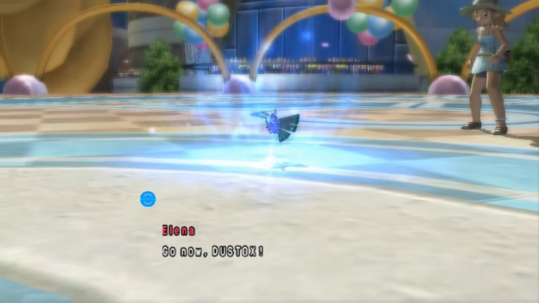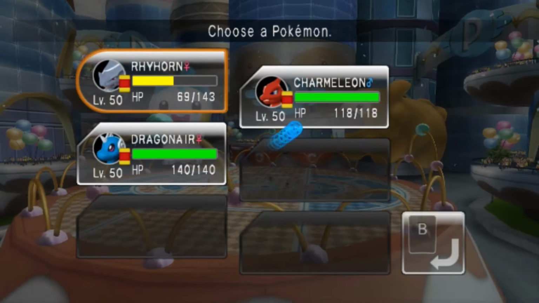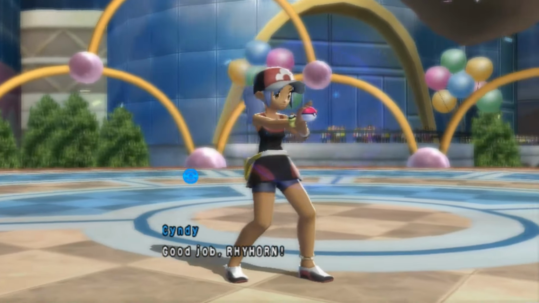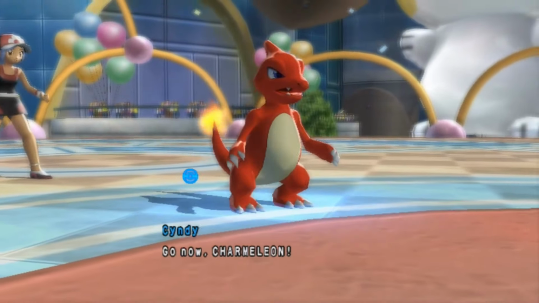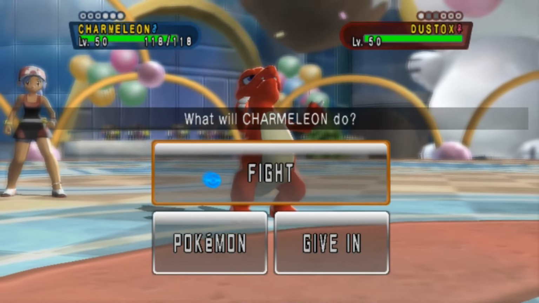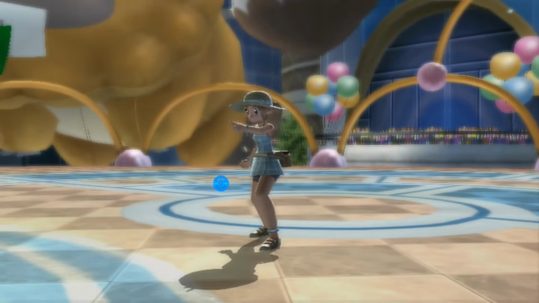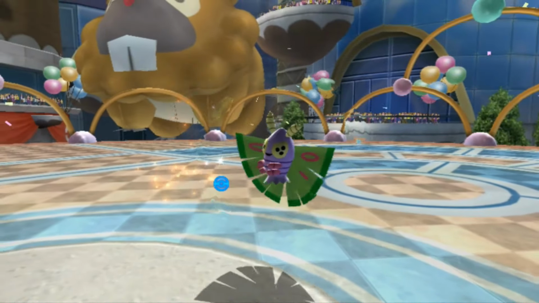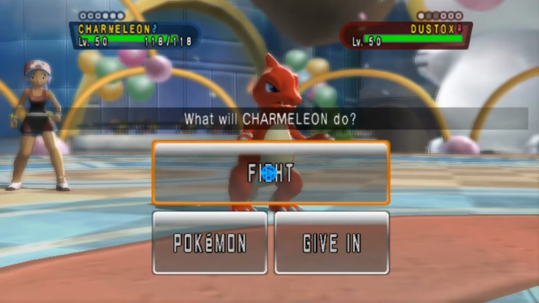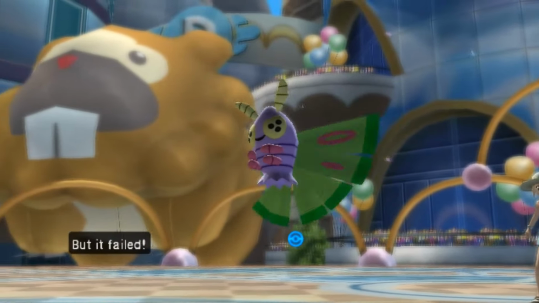Just go away. Dustox is sent out. Hi there, Dustox. Its final stage. I'm gonna go ahead and switch into Charmeleon for this. The blue corner calls their Pokemon back. Charmeleon is sent out. The move failed. Tried to predict me and it didn't work. I'm going to hope this thing doesn't have a flying type move. Dustox protects itself. You bastard. The red corner protects against the attack. The battle has reached its final stage. No double protect for you, my friend.